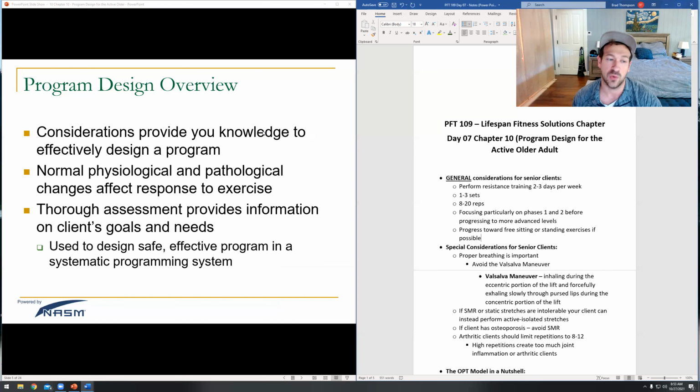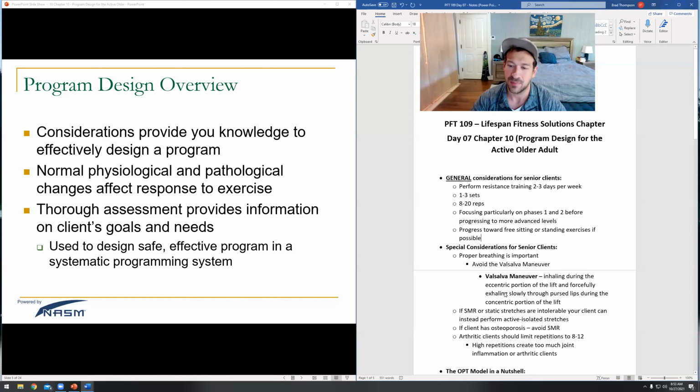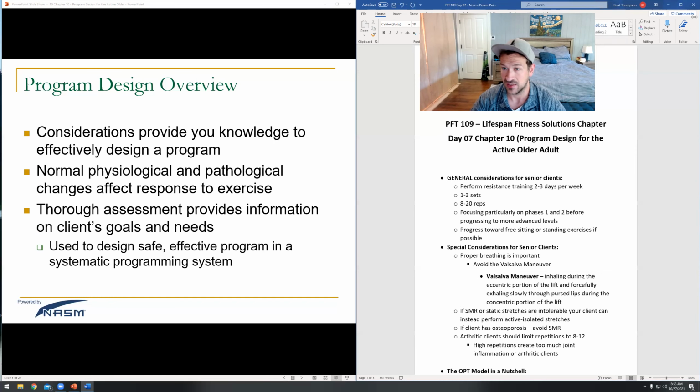So we also want to make sure, as we're moving through this, that if it's a senior client or an average client, we're leveling out the right amount of volume overall per week. And that's one thing that NASM, I think, actually kind of lacks a little bit in terms of how they talk about this. Thomas, I know you've heard me talk about this before, but there has been a lot more research in recent years behind how much training volume is enough or too much training volume.